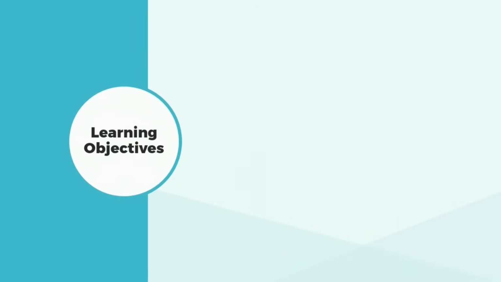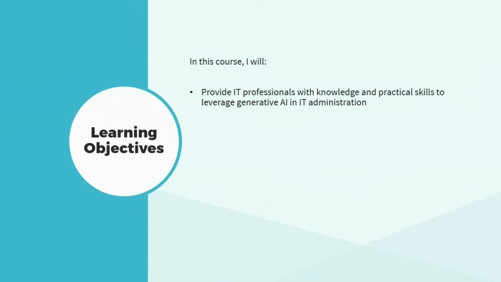In the rapidly evolving landscape of information technology, the integration of generative artificial intelligence is becoming increasingly essential. Generative AI, a branch of artificial intelligence, is responsible for generating content like text, images, and even code that is often indistinguishable from that created by humans. In this course, I'll work to provide IT professionals with the knowledge and practical skills to leverage generative AI in the field of IT administration.